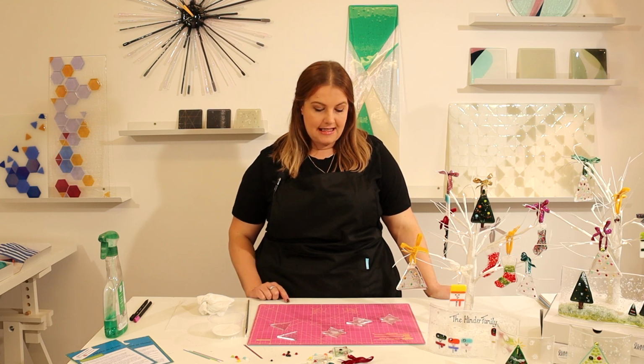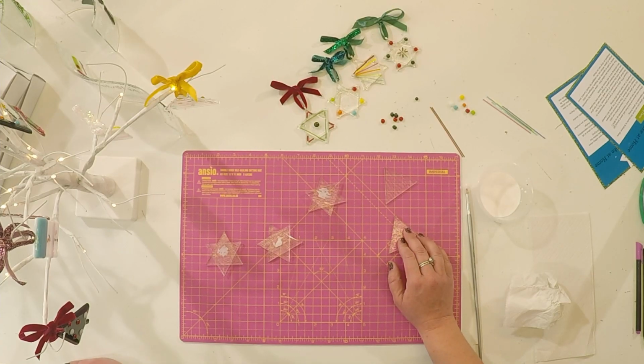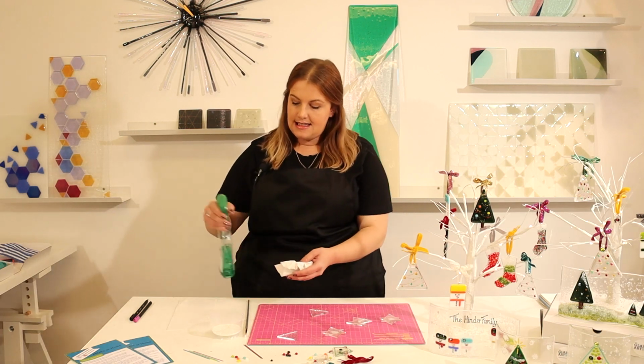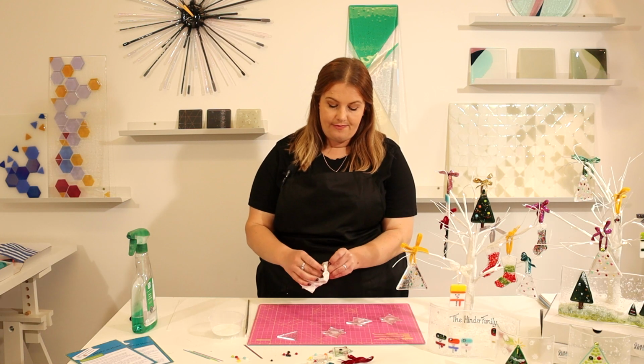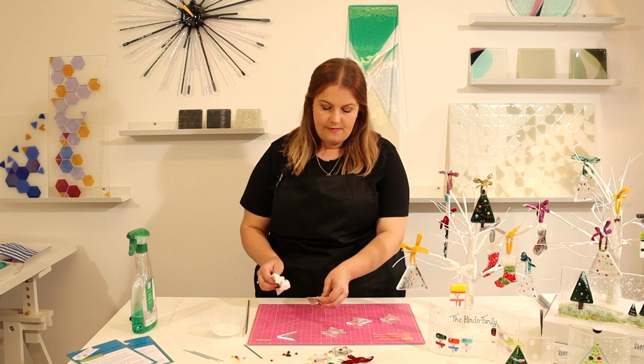So the first thing is that within your pack you'll get some triangles. You need to give them a wipe over with some glass cleaner and a cloth. This is to make sure that we don't get any devitrification on the glass after it's fired. Just watch the edges.